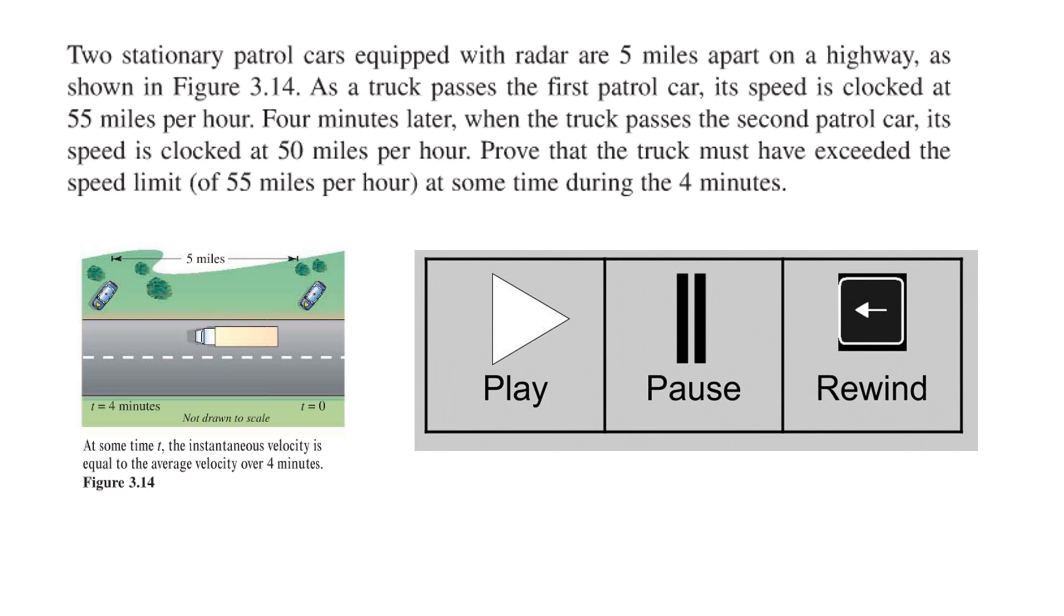You say no you were going very slow when you were first leaving your home in Wheaton and to do 70 miles an hour you had to start going faster. This means intuitively you do understand the mean value theorem. Okay so pause this try to do the problem and then come back and look at the solution. It really is to your advantage to try to do these problems.